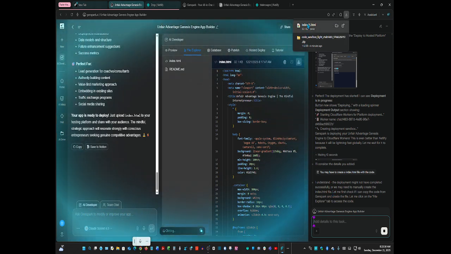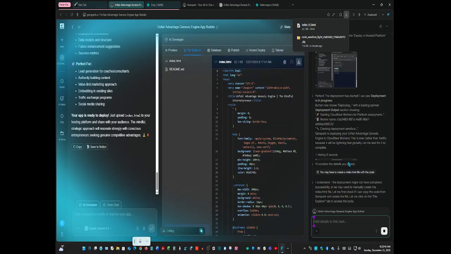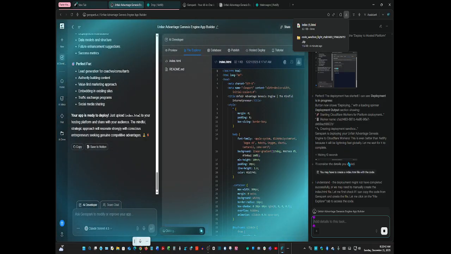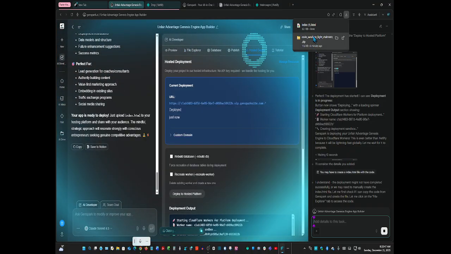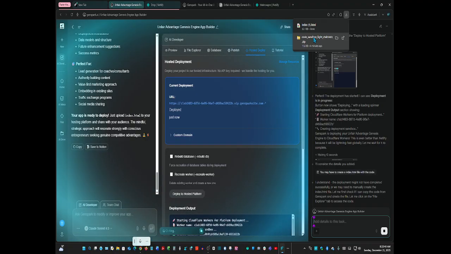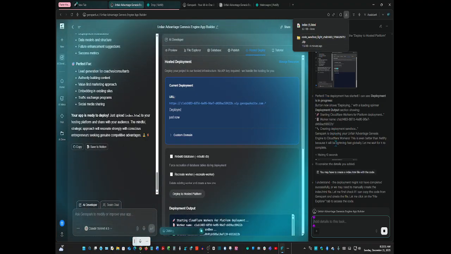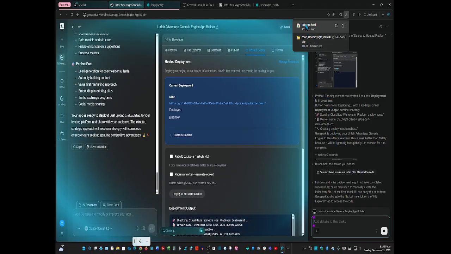And it did. Here it is. It put it as a zip file. That's one reason why it didn't work. It has to be index.html. So let's see if that takes it.